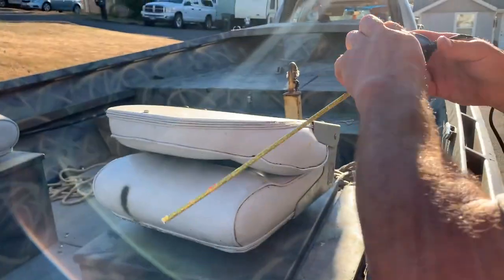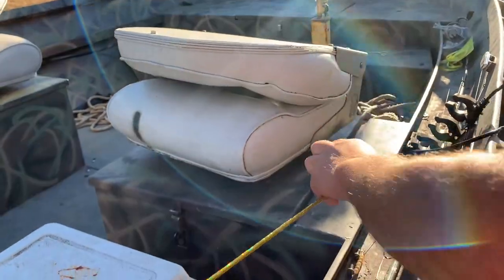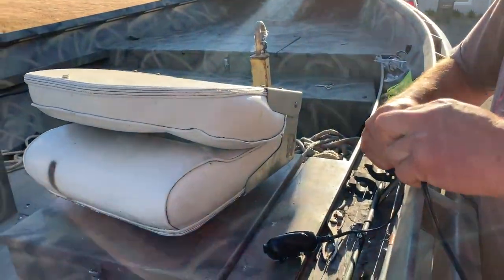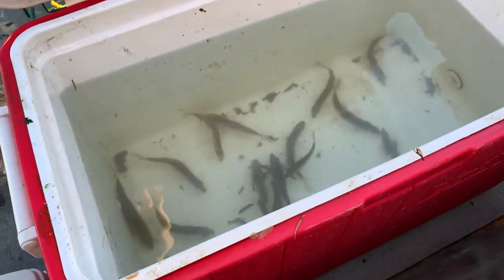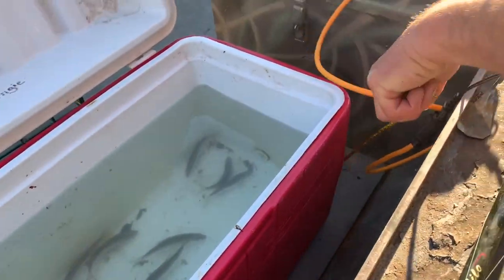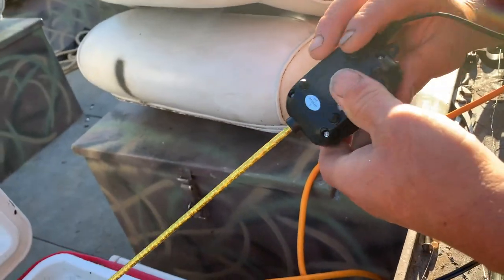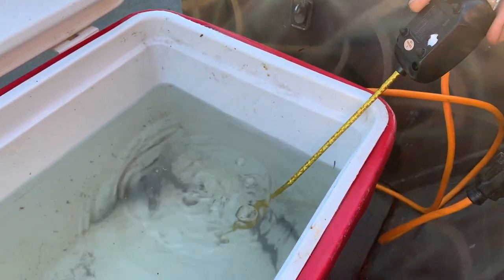So here's the deal. The main thing is we have to get up super early tomorrow and we won't have time to catch bait. So we caught our bait today because we're going to try to catch some more stripers tomorrow. Now we've got to try to keep them alive, and we don't have them alive well. See if this does anything. Oh, baby. There's our live well.